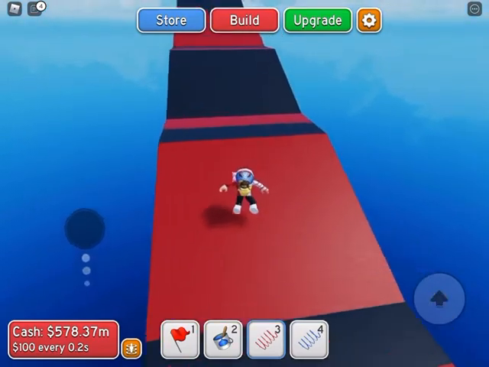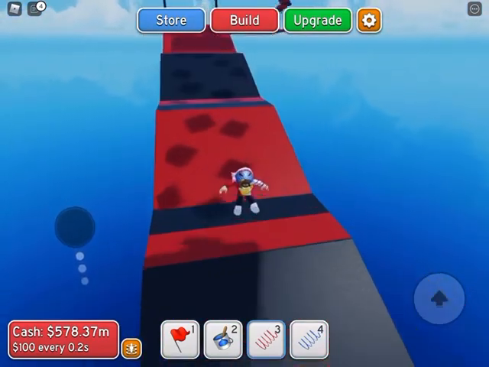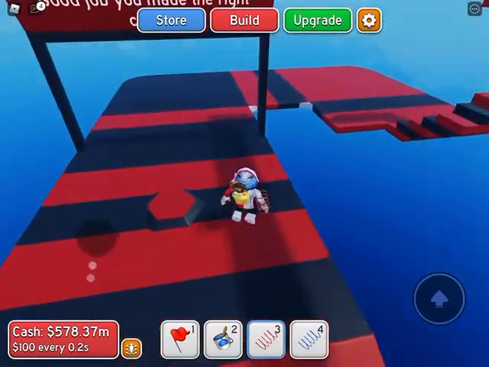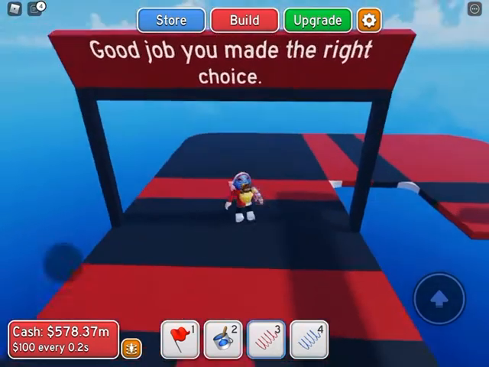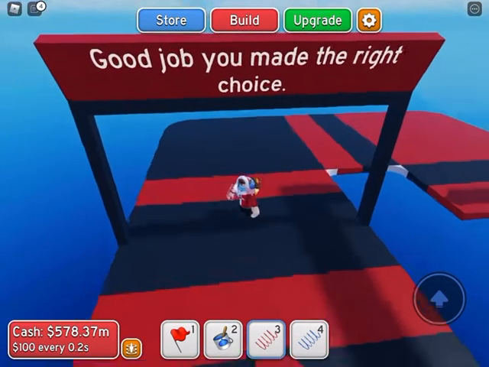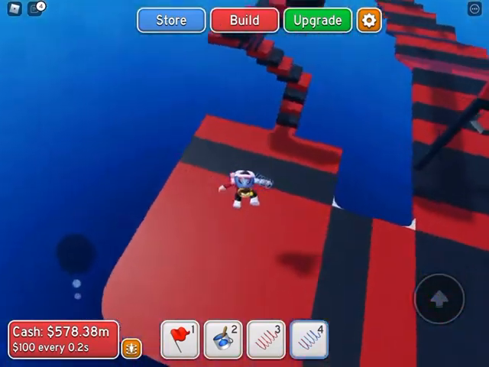So you want to avoid that trap checkpoint. I actually get a lot of "everybody dies" when I put that trap checkpoint right there. Everybody dies on the first try. Now, this sign says, good job, you made the right choice. So you made the right choice to not go on the checkpoint.